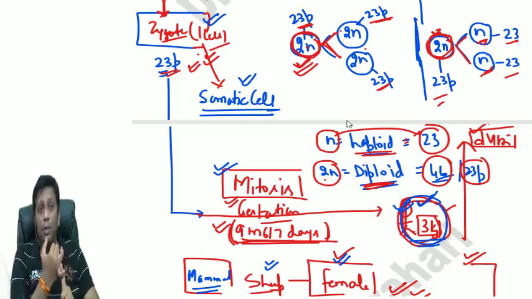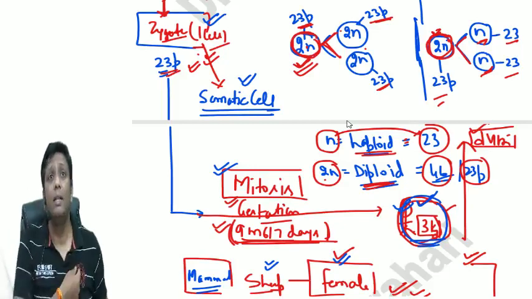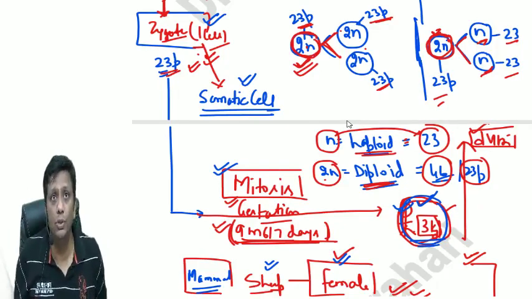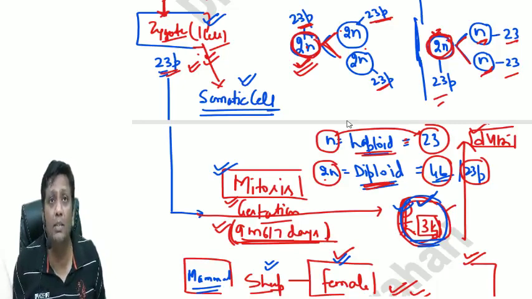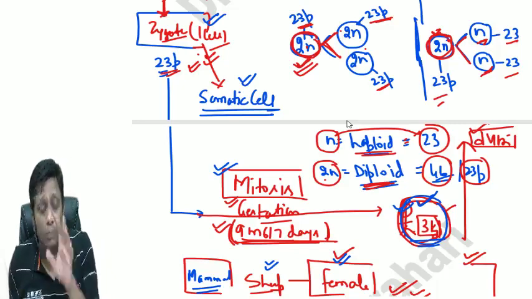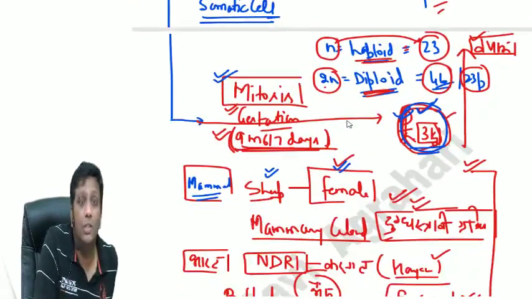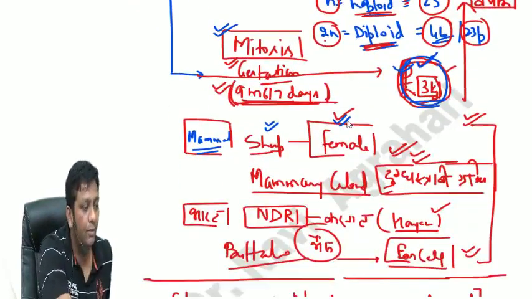So this is the reason, guys, that during the formation of the first mammal clone, from a sheep, we used the mammary gland cell. Do you know? Mammary gland means the breast cell of that sheep was used. And is a breast cell a somatic cell or reproductive cell? Breast cell is a somatic cell. This is not the reproductive part.